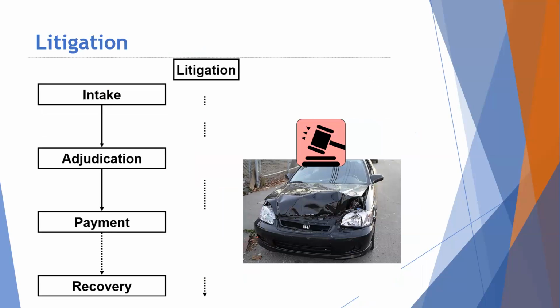There is a step called litigation. Litigation comes into the picture if two parties are involved in the loss, like in an accident. If we are not able to figure out whose fault it is, then the litigation step comes in, and they will investigate and find out whose fault it was. They have to come to an agreement. Normally, if two cars are involved in an accident, based on the rules we determine whose fault it is, and the claim amount will be recovered from that person's insurance only.